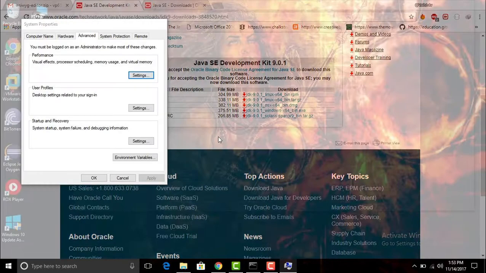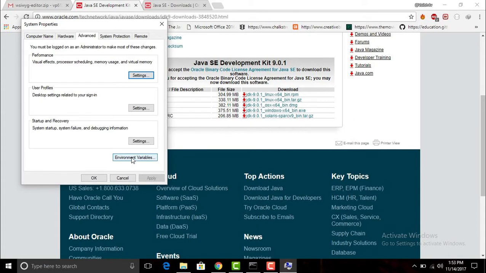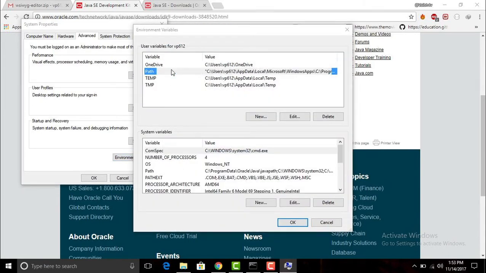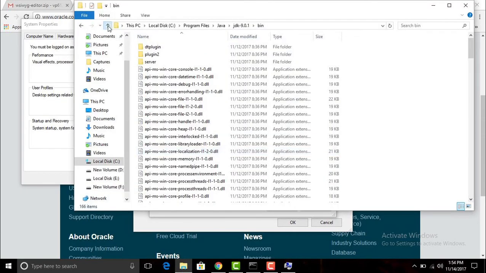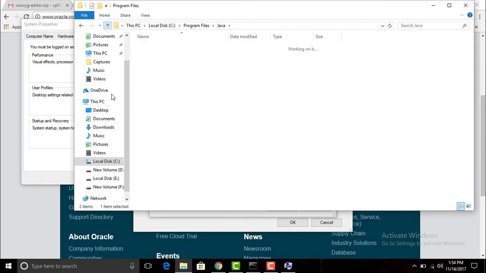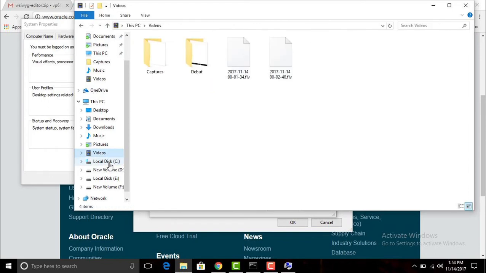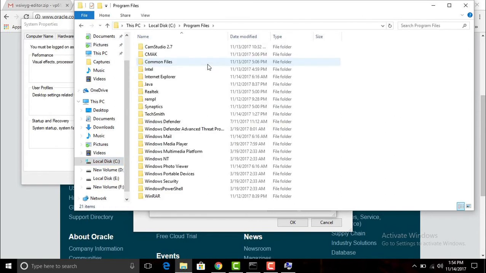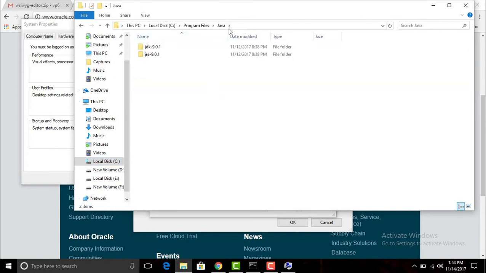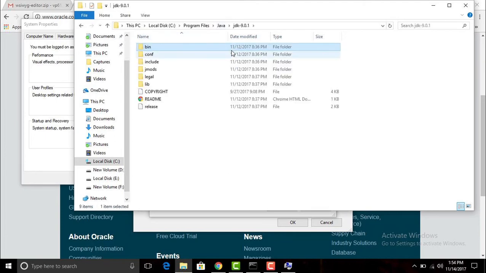Okay, in environment variables, make a path variable and give the path of JDK bin. Just go to your program files, Java, here it is.